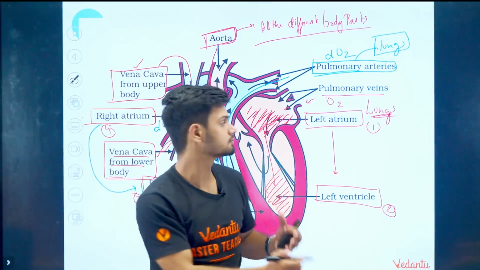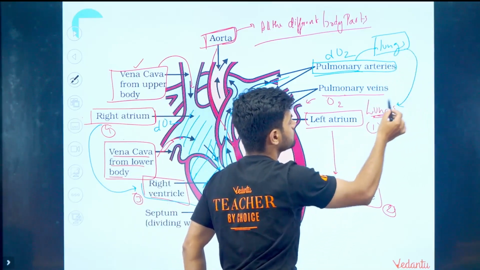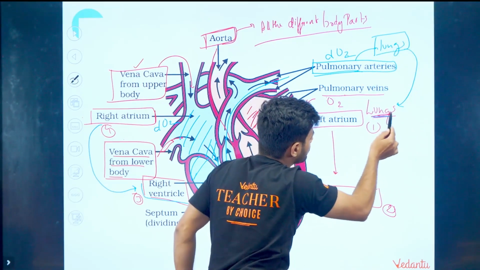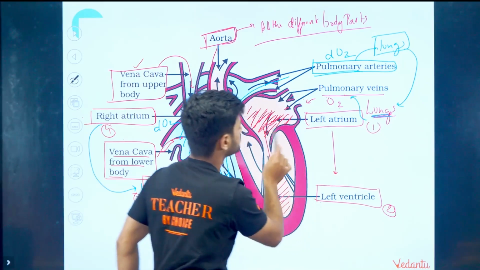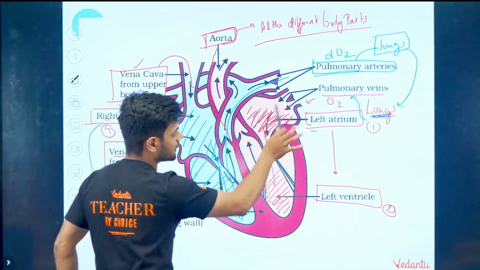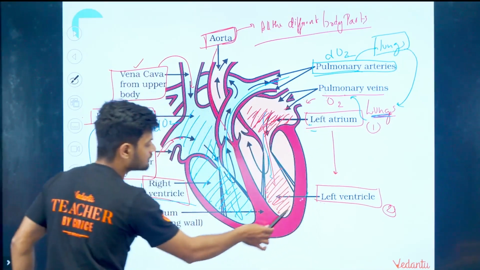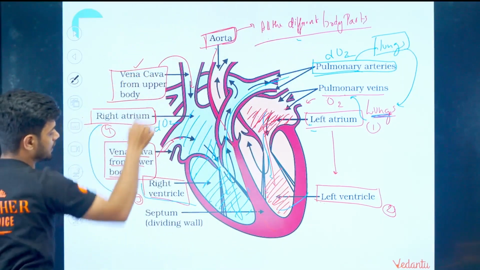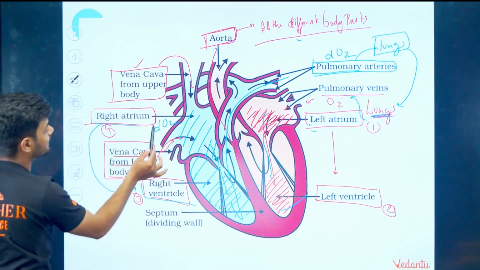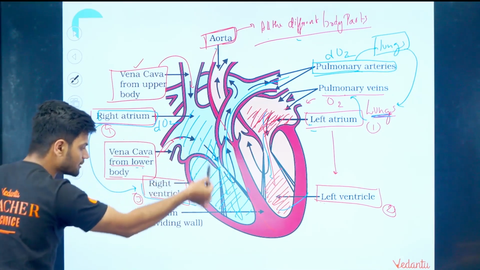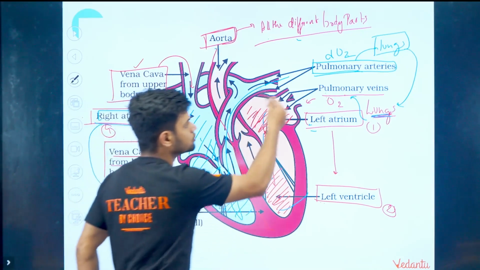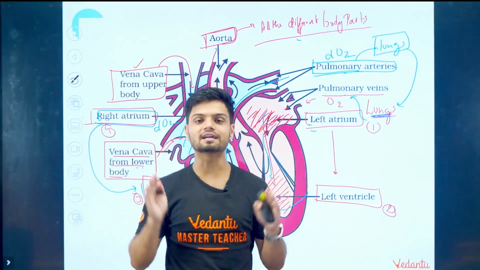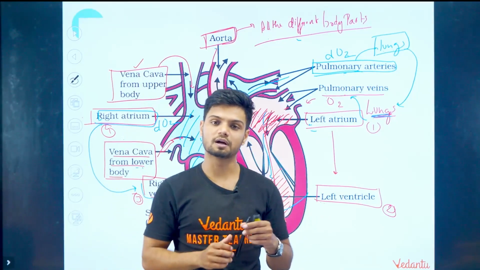Now in the lungs, once the blood gets purified, that is, lungs purifies the blood and mixes it with oxygen. Again, see here, the cycle continues. From here, the deoxygenated blood is converted to oxygenated blood in the lungs. Then again it is entering into your left atrium through the pulmonary veins, entering here left ventricle to aorta, different parts of the body. From different parts of the body, upper body and lower body, entering into the right atrium, deoxygenated blood, right atrium to right ventricle to pulmonary arteries, again back to lungs. That is the entire cycle where the heart is pumping the blood.